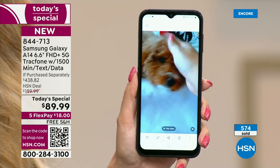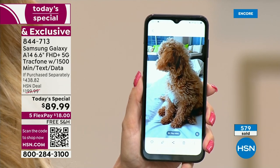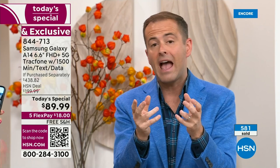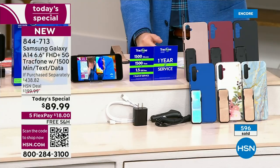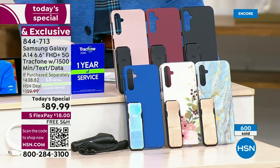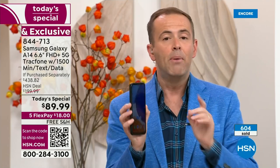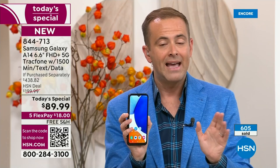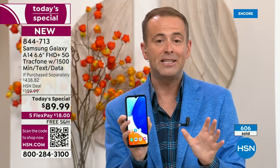600 sold, 400 orders coming through. We have to end this presentation in six and a half minutes — that's the fastest ever TracFone launch we've ever done. It just speaks to how minimal availability we have. We normally spend an hour on this and we're ending it in six minutes. Bisque flower, blue marble, and classic black have a lot of momentum. A phone for you, a phone for your husband, a phone for your son, a phone for your daughter. Lori and I will not be back in September, October, November, or December. This is our last Today's Special of the year.